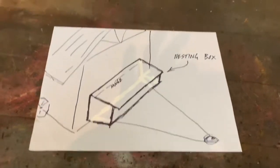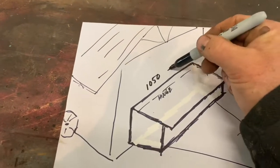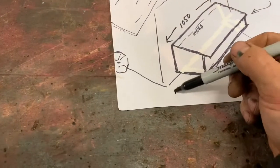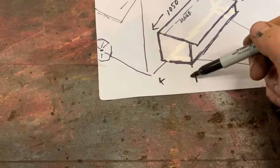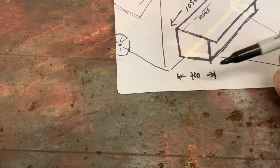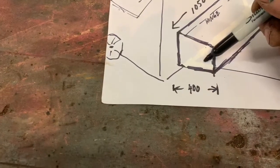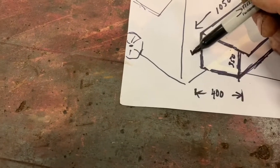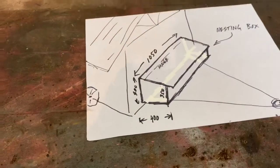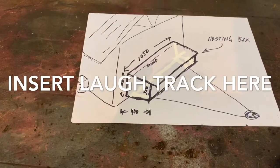Alrighty, so here is the basic plan. This is going to be 1.50 meters from there to there. We'll make it approximately 400. The depth of it here will make it about 350, 400 up there. Oh, this is not to scale, by the way. It's just my favourite little drawing joke.